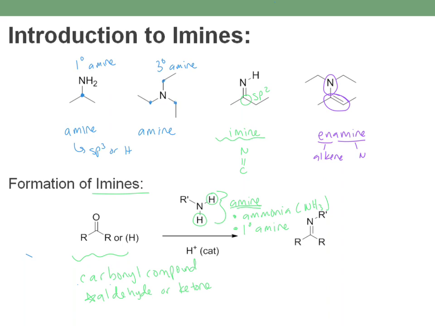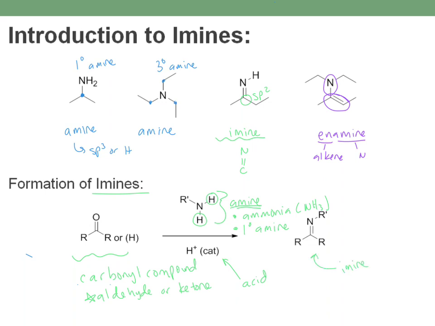And then if you combine those two, you're going to have some sort of catalytic amount of acid. What acid it is is not that important, but you need a little bit of catalytic acid to help this reaction occur. And so we'll take a look at the mechanism here in a sec. Combine those two, heat them up for a little bit, remove some water, and you're going to form your imine product.